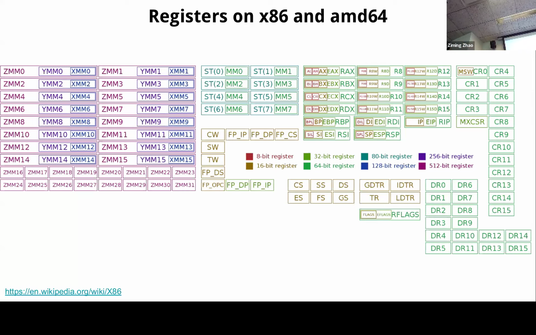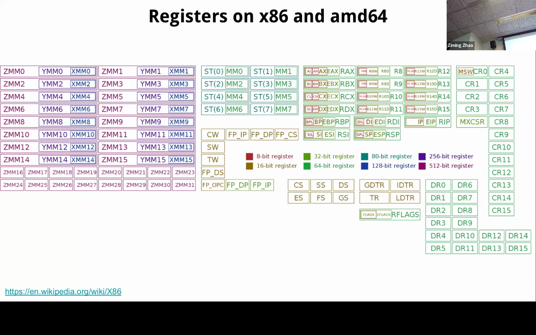There are some registers we already saw before, like EAX, EBX, ECX, EDX, EBP, ESP, EDI, ESI, right? Those are 6 general purpose registers and 2 more stack-related registers. Okay. So that is the 32-bit version.